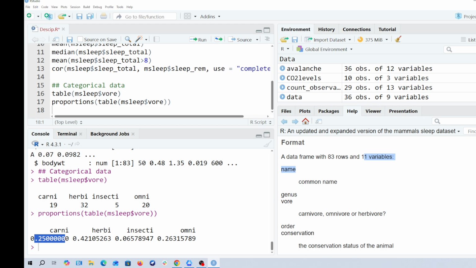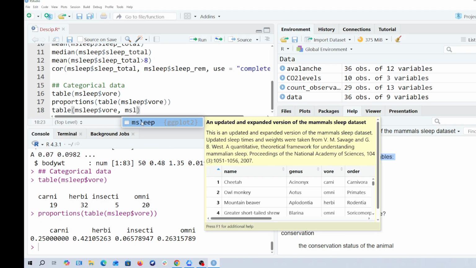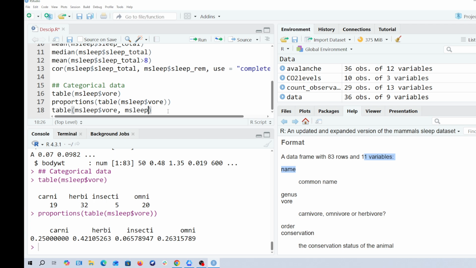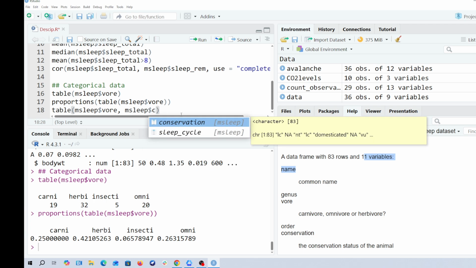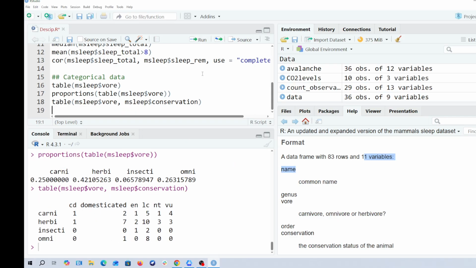Now we can also use what we call a contingency table, where we have two categorical variables to get their count. If I do table and I want to see the count for msleep vore and conservation, and run it, what do we have?